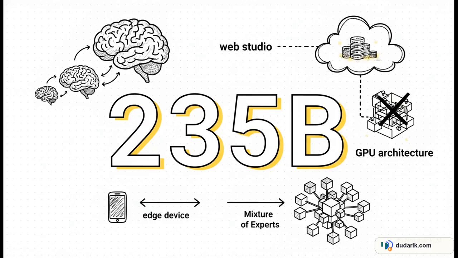It scales dynamically. It ranges all the way from lightweight sub-1 billion parameter models that you can run on edge devices, all the way up to this massive 235 billion parameter mixture of experts model, specifically the Qwen 3 235B A20B. Having a web studio where you can casually test a model of that immense scale before trying to provision the massive GPU architecture to host it yourself, that is incredibly valuable.